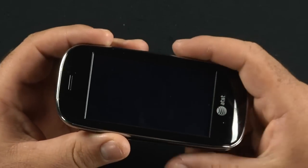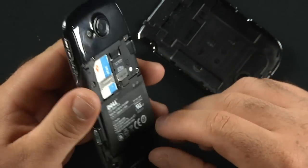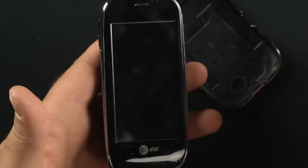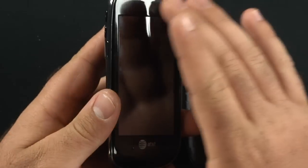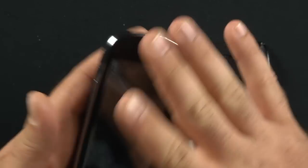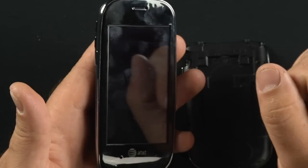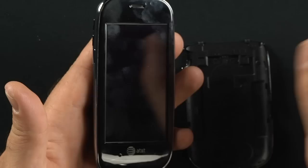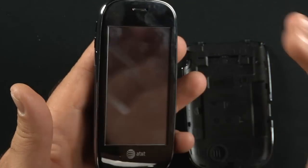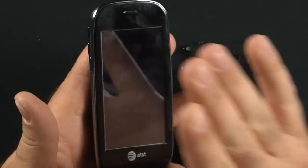All right. Look, I made the battery back come off because I wanted to show you something. This is a very, very proprietary back. We have a 3.5-inch touchscreen. It's very fingerprint heavy. Every surface on this phone will definitely pick up some fingerprints. It's a 3.5-inch NHD display. Works in direct sunlight. I'm talking sun, heat of the day, noon, walking around with this phone using it, and bam.